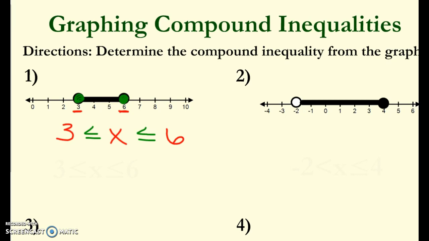For number 2 over here, again, it's my dumbbell look here, so I'm going to have my x between. I have a 4 and I have a -2, so I can just jot those down. I know that my inequality signs are going to be going in the same direction. But notice here I have a closed circle, and here I have an open circle. So I'm only going to put my underline on the one next to the 4.